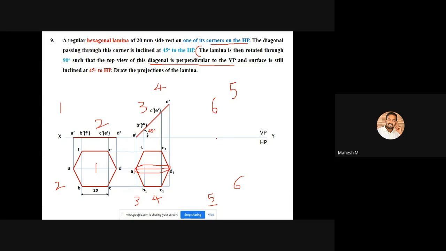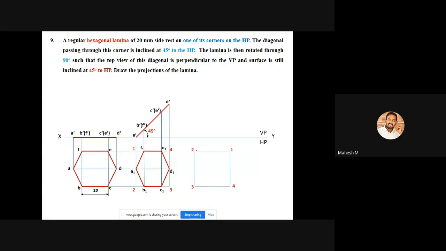It will come like this. So this one should be A1 and sorry, this one should be A2 and this one should be D2. So like this. Okay, so you have to create a perpendicular diagonal. For this you can create a square like this. You can create an approximate square with the names 1, 2, 3 and 4.